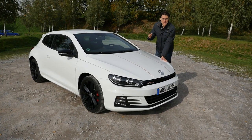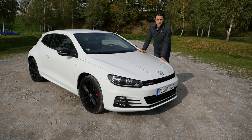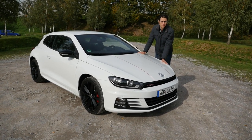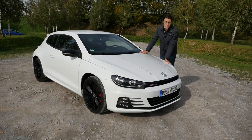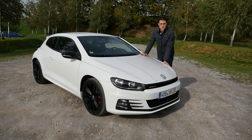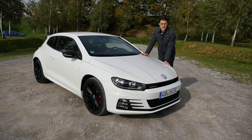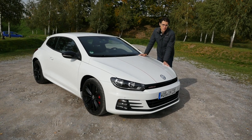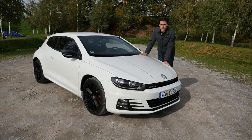The new Volkswagen Sirocco GTS is today on Autokefühl, your number one resource for in-depth car reviews and your number one community to discuss cars. Earlier we reviewed the Sirocco R, the top version of this model - check that out via the link in the video description. This one is not as strong as the Sirocco R, but maybe it is the better deal. We're going to find out today with the exterior, interior, and driving review of this car, which is sporty and emotional, but still affordable.